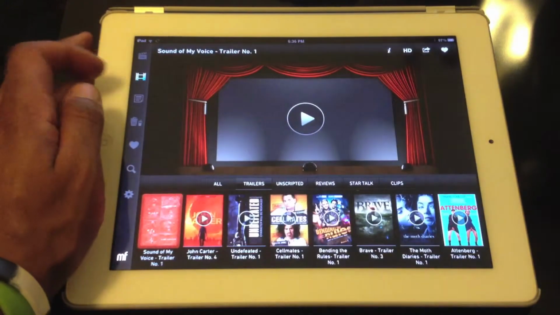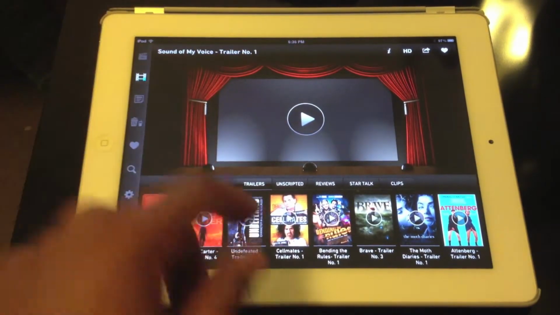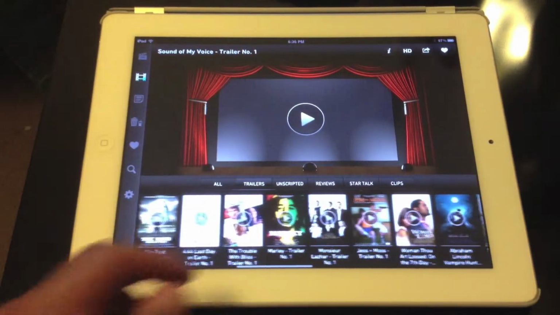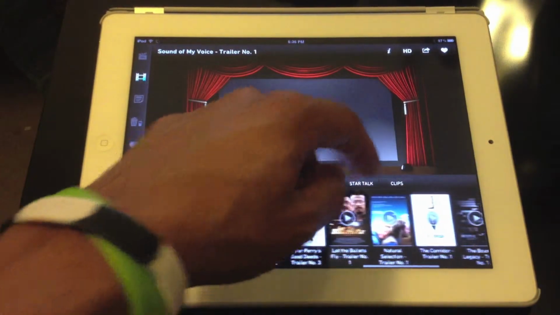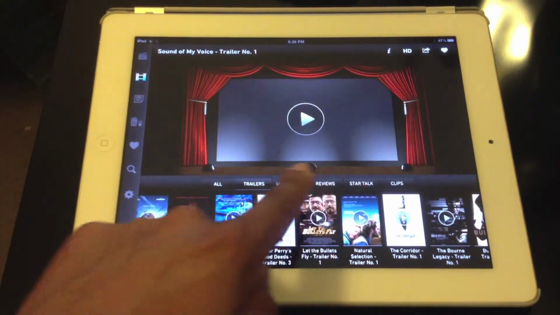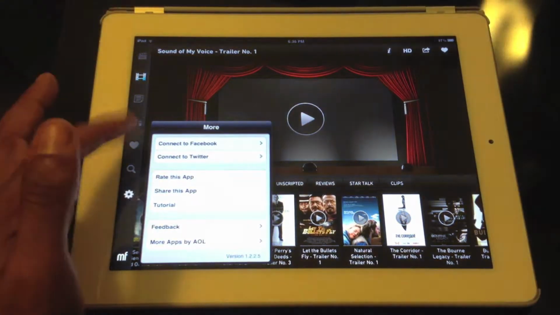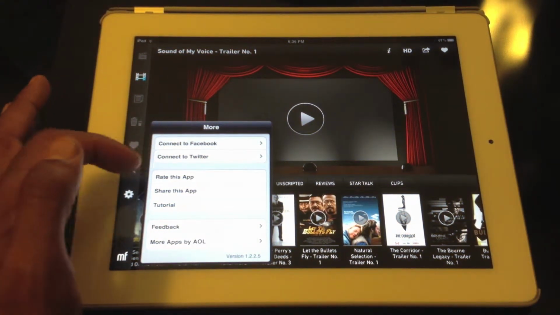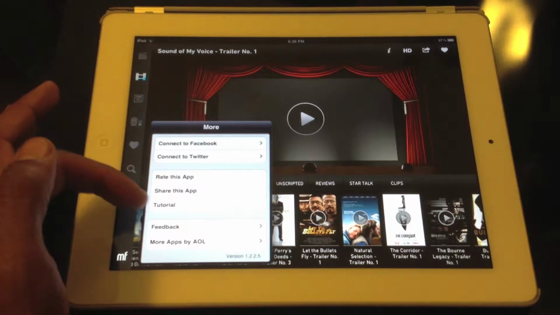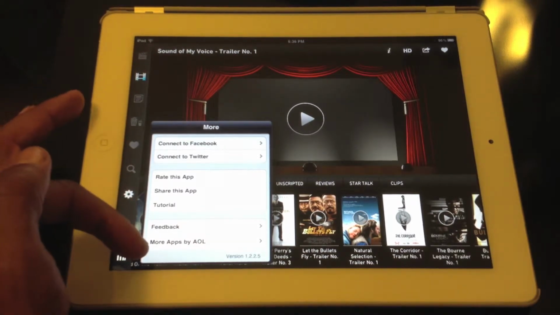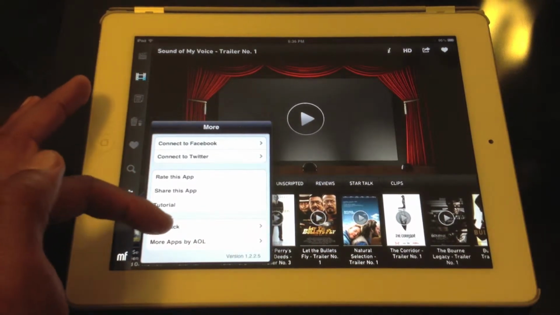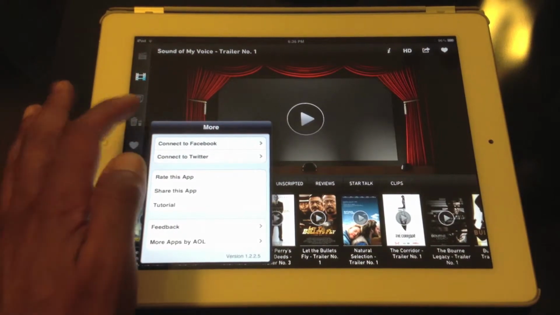So you got the video part where you just look at what's coming out in theaters, all clips, Star Trek, everything you can name up there. And also you got a settings part where you can connect to Facebook, Twitter, rate, share, tutorial, feedback, and more apps by AOL.